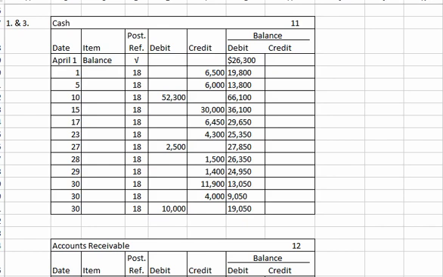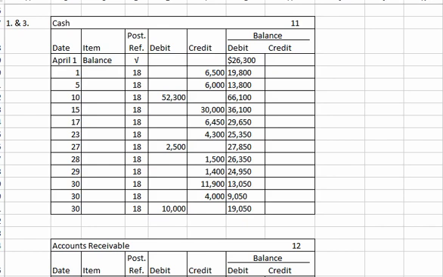Okay, you guys, we're now going to wrap up problem 2-4A, and you're probably all thinking it's about time. I know it is one of several fairly lengthy problems that we'll cover, but it takes us through the first three steps during the accounting cycle. On the third we've completed instructions 1, 2, and 3. The fourth instruction reads, prepare an unadjusted trial balance of the ledger as of April 30th, 2016.